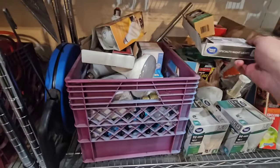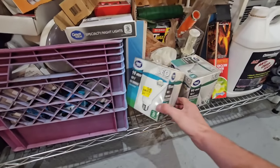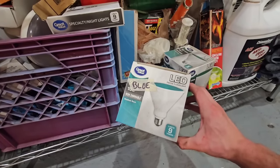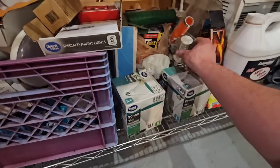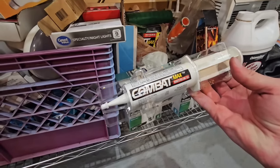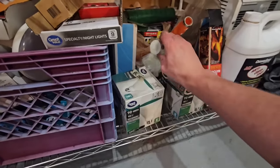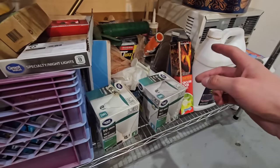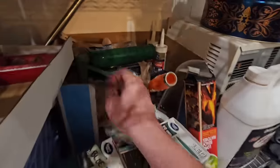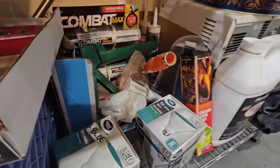Over here is my miscellaneous light bulb box — if a bulb burns out I run down here. These are blue because on the 4th of July I had floodlights in red, white, and blue — all from the discount shelf. This was very cheap roach killing gel. I thought it would work for earwigs too but the only thing that works for them is perimeter spray around the house. I also learned: use a pump sprayer instead of an electronic one for perimeter spray — it works so much better.